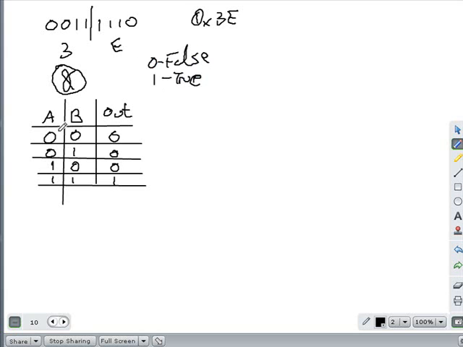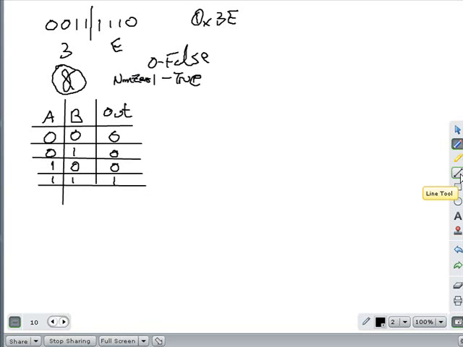What we find is that what we need is both A and B to be true before I get a true output. So it's only this situation where A is true and B is true that I get a true output. Okay, and we saw this in the other operators that we used previously, the logical operators, but they were to do with something either being zero for false or non-zero for true. In this case, we're dealing with individual bits, so it's either 0 or 1, so therefore a 1 is true and a 0 is a false. Okay, that's the AND there.